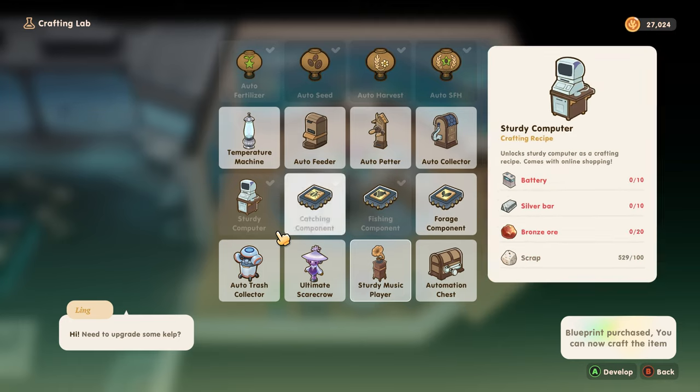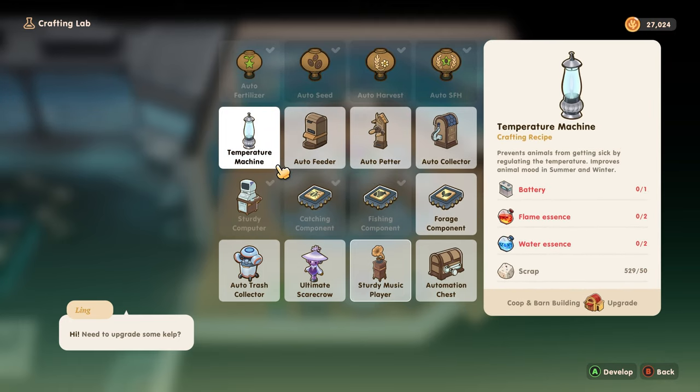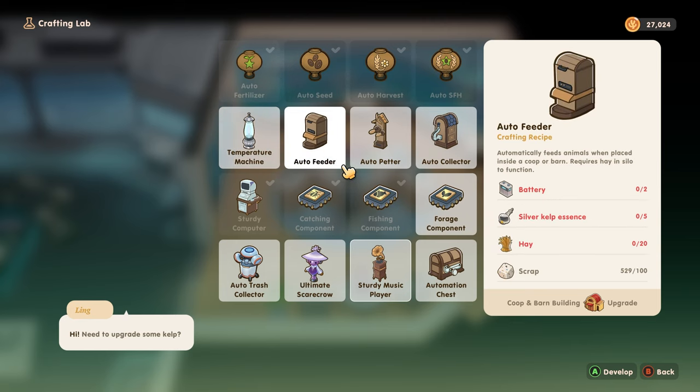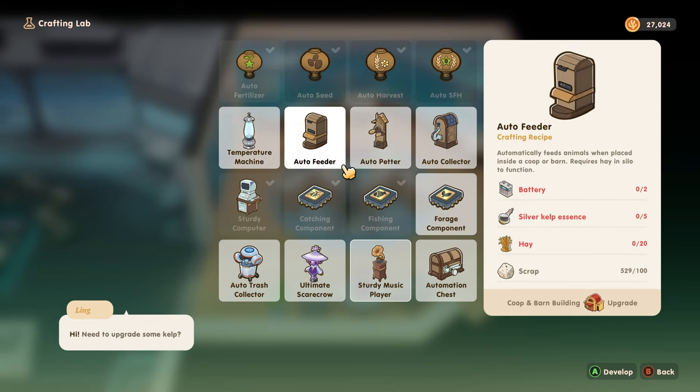Look at that. Oh, so nice we just click things like that. I'd like to start working on these as well. That one we can do already. I'm going to see if I've got 5 silver kelp. We don't have the large wool. But even the auto feeder wouldn't be a bad idea. It says hay in the silo, though. But I can't put hay in the silo. It doesn't bloody work. So what do you mean? Need to upgrade some kelp. We don't upgrade kelp. What are you talking about?